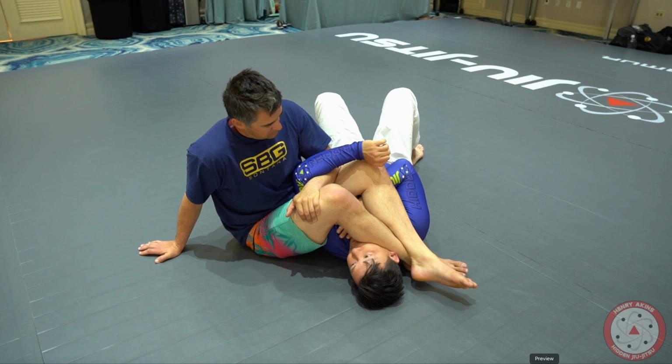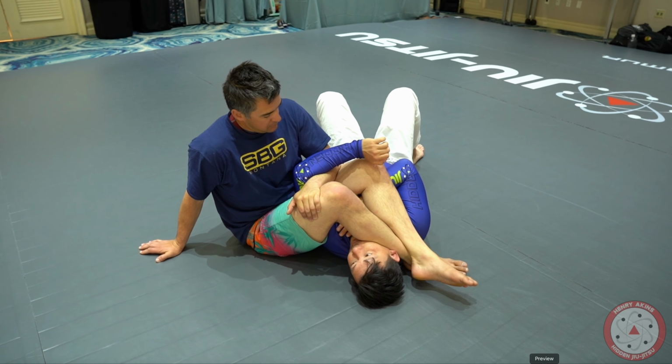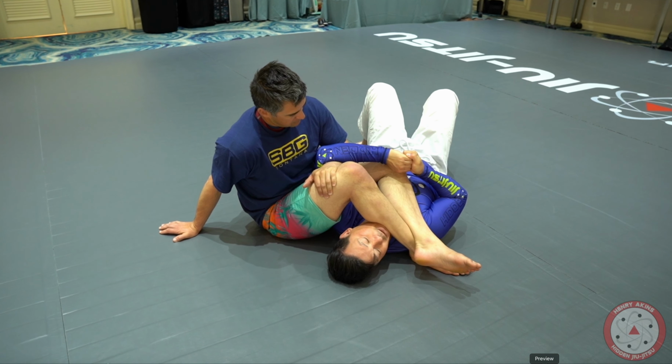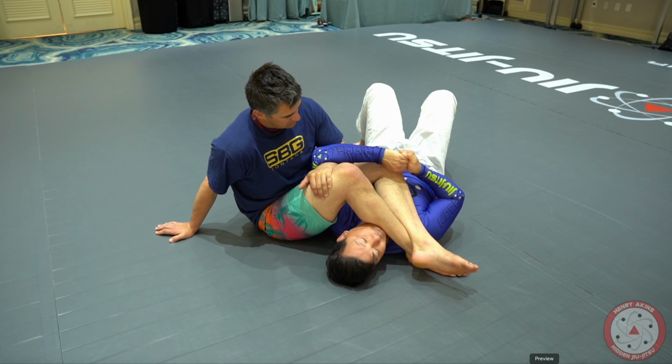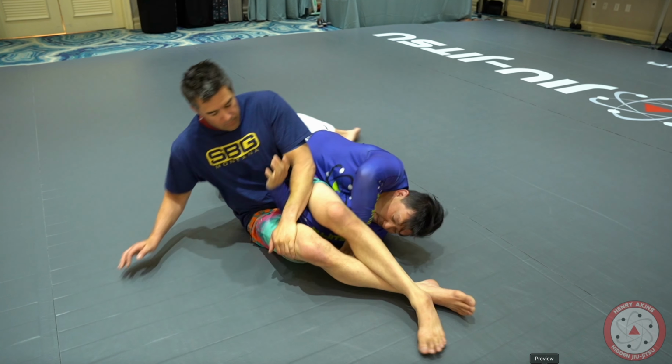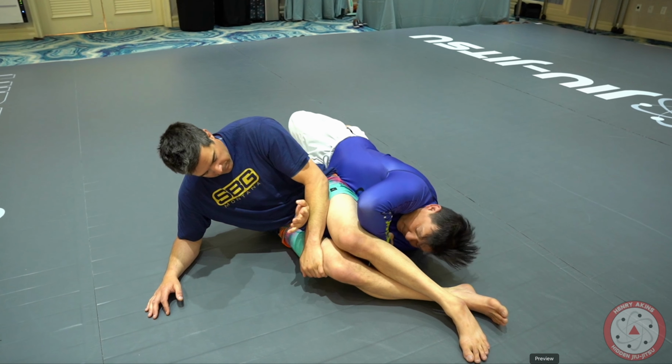Now I put my hand on my face, and that helps me to be able to lift my elbow and clear those legs off my head. Okay. And as soon as my hand comes inside, because I gotta get my head up, right? I gotta get my head up. So as soon as my hand comes inside, my elbow. So that's just a really important detail and a really important concept.